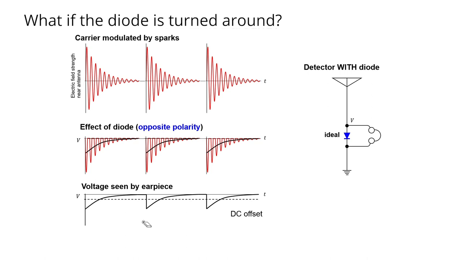What happens if we turn the diode in the other direction? Well, if the diode has the opposite polarity, then the circuit is still going to work. It's just that the top half of the signal is going to be missing. The voltage can never be positive, because if the voltage tries to go positive, current will simply flow down through the diode. So if the circuit is arranged like this, on average, current will move down through the diode and it will move back up through the headphones. The headphones will see the moving average of the signal, and the diaphragm will move back and forth at the sparking frequency.